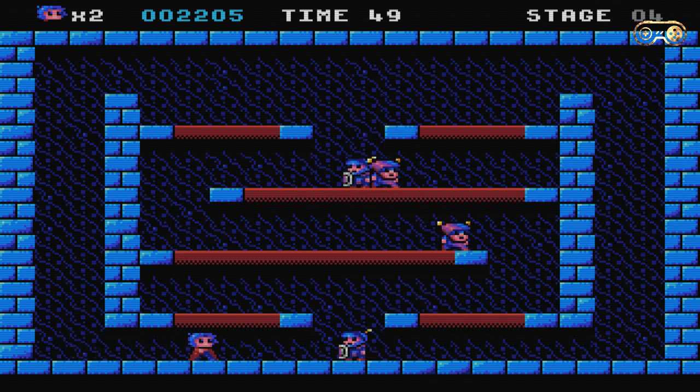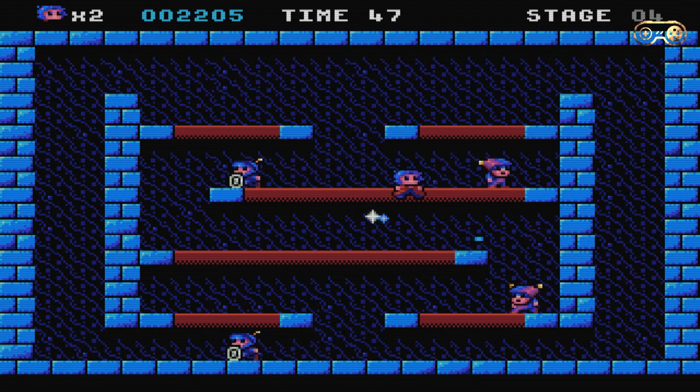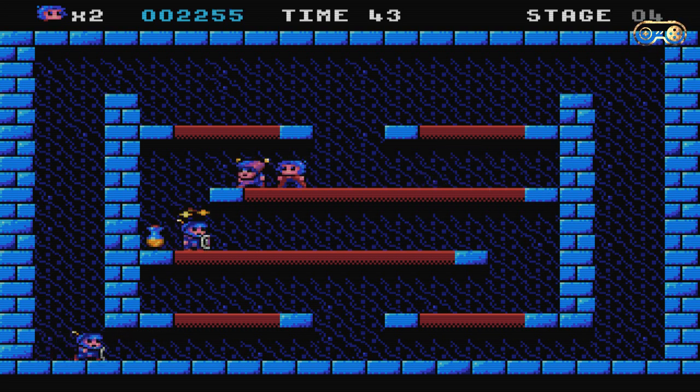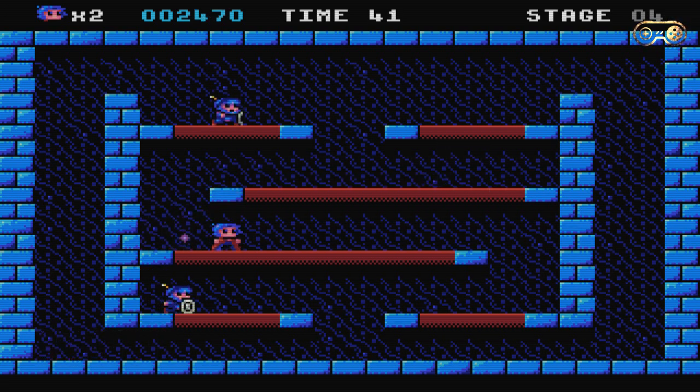I like these screen-by-screen games. Now you can see here that these little dudes with the shields, you can't hit them from the front. You have to get behind them and hit them from behind like that. Then you can knock them out. But you try and get them from the front, and you're not going to have any luck at all.